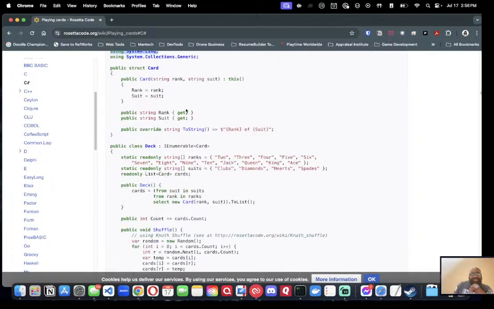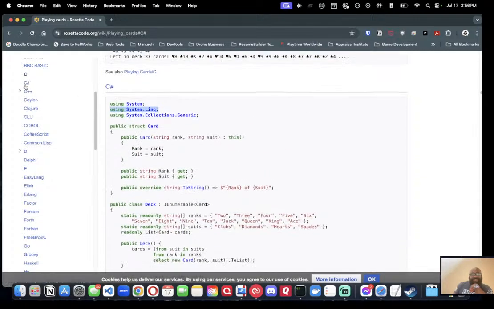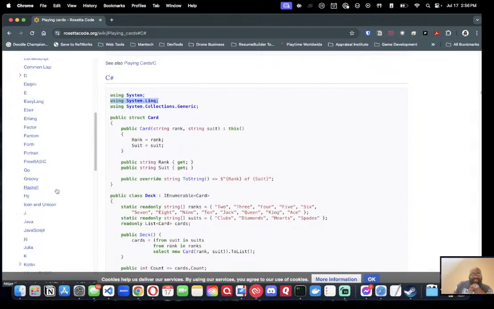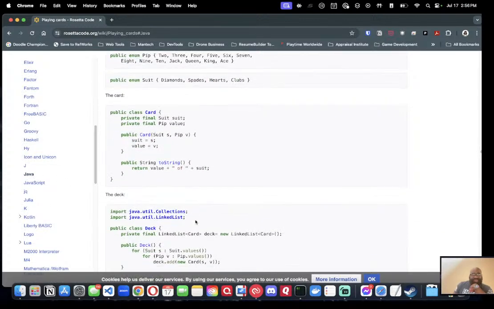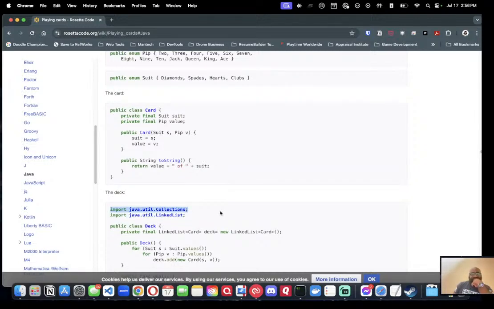And so I'm probably going to be bouncing around between C Sharp and Java, because Java looks like it's not using any, it's using the linked list collections, but those should be pretty straightforward. And I'm sure GDScript probably has something like these.